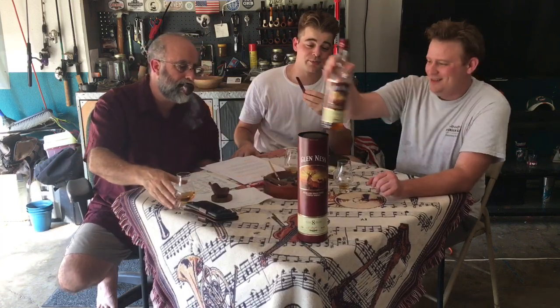Really great for the actual price point. If you're talking $19 for a Scotch, you don't get that, actually. This was $19.99 before tax. I got it at Total Wine here in Texas. Those of you that live in Texas, you know Specs and Total Wine. They've got this available.